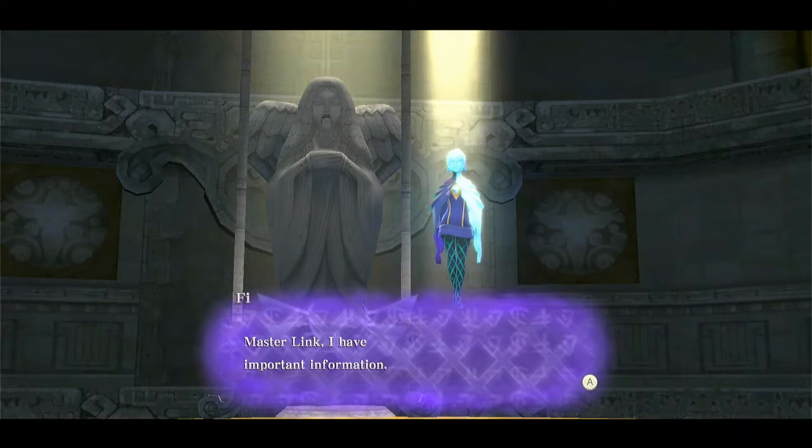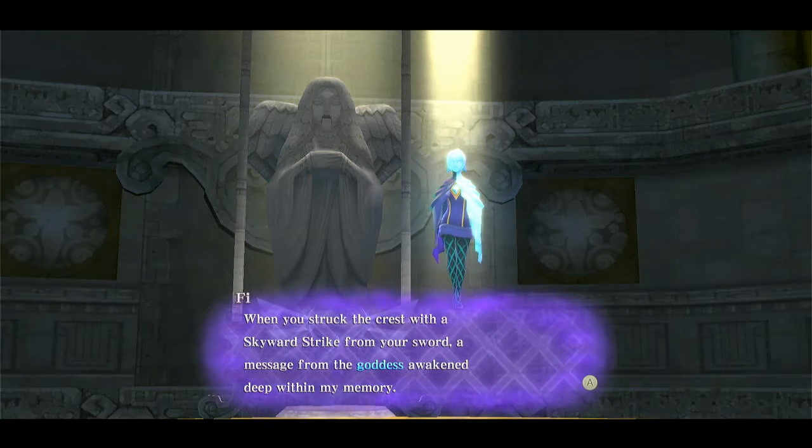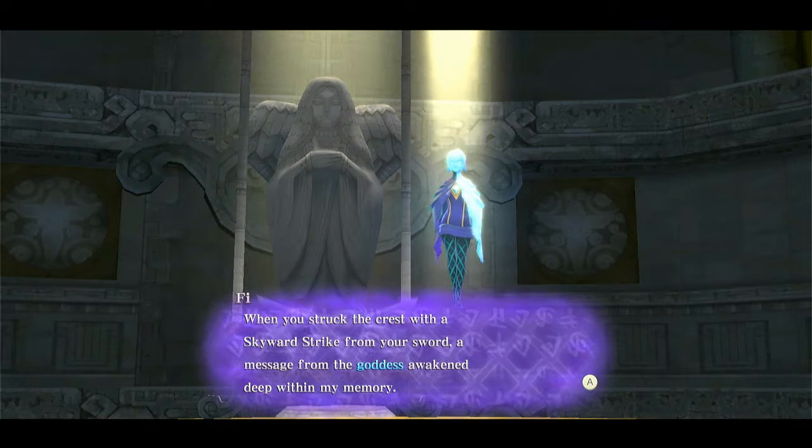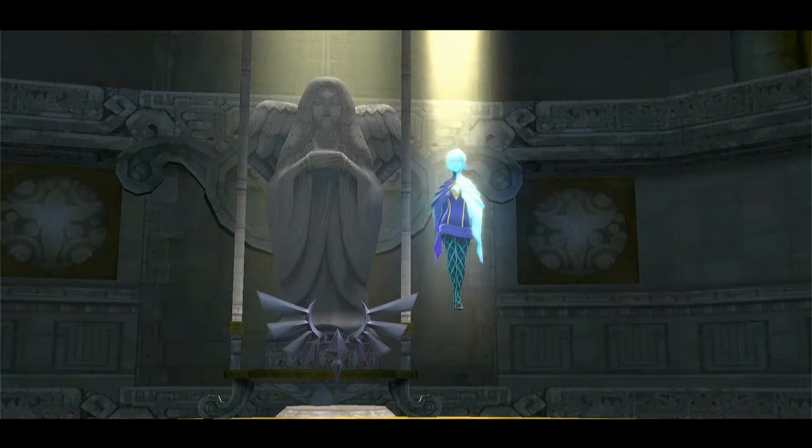That's new. Master Link, I have important information. When you struck the crest with the Skyward Strike from your sword, a message from the goddess awakened deep within my memory. The goddess intended this message for you, Master. These are her words.